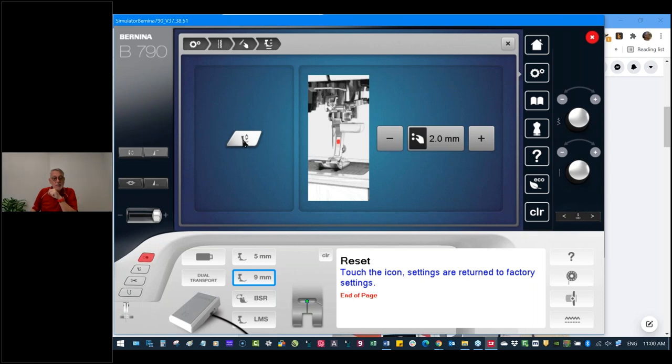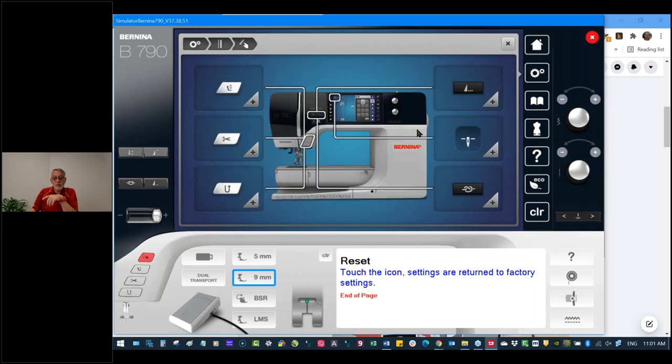This is when you push the button to bring the foot down, on the 590, 7 and 8 series. When the foot comes down, it will hover back up to this height. So here's where you control the height. And to turn the hover on or off is with the needle down function here.